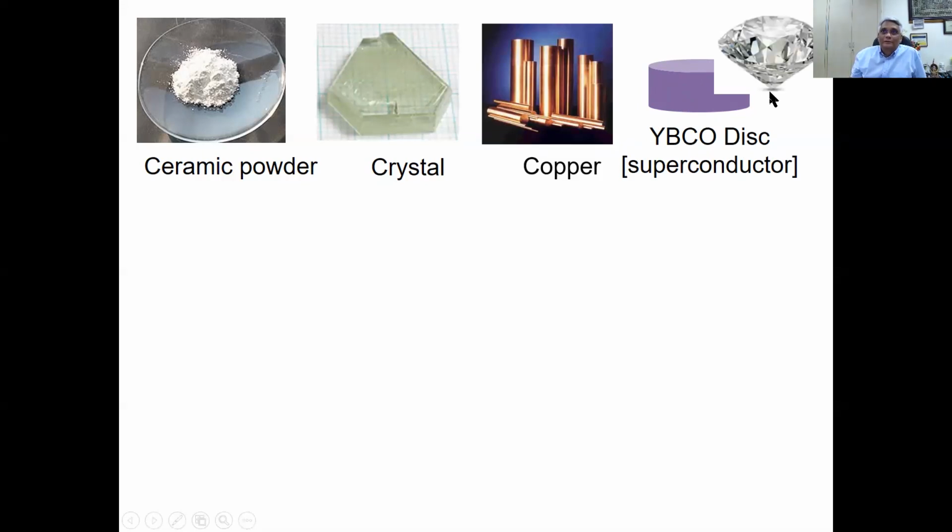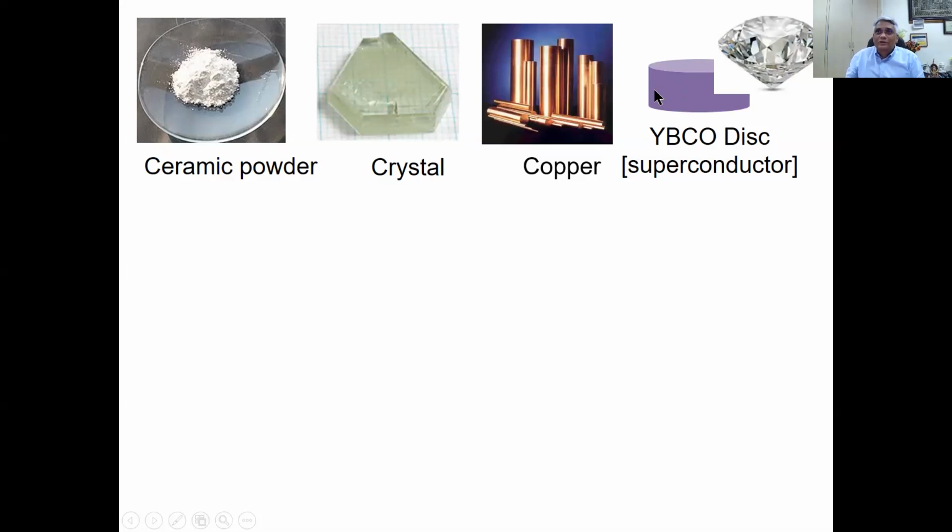Right? And you see again a bunch of carbon atoms arranged in a specific manner gives rise to a structure called diamond structure. We know the value of diamond. Even before crystallography was born, people had attached a lot of value to diamond, because diamond was mined first in India 4,000 years back. But we came to know about the existence of atoms only 100 years back after crystallography was born. Okay, but again, you know that this is a good electrical conductor and also a good thermal conductor. And this turns out to be a surprise.